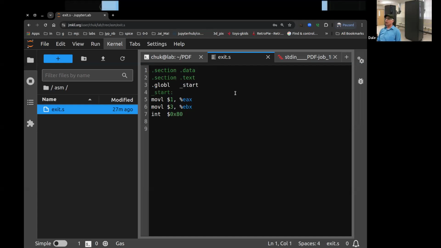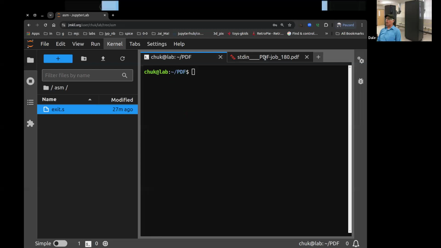Okay. So what we are going to do is repeat what we did with the Simpletron on the Jupyter Hub. You're going to copy the code. You're going to put it into the ASM directory. You're going to compile it. And then we're going to run that first example. Are we ready? Ready, team, go.